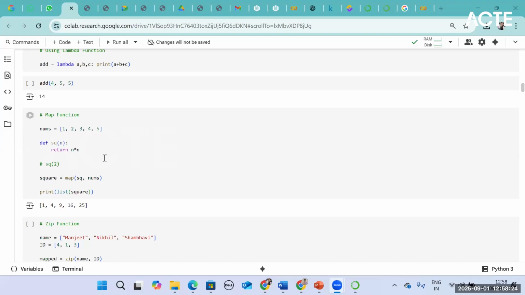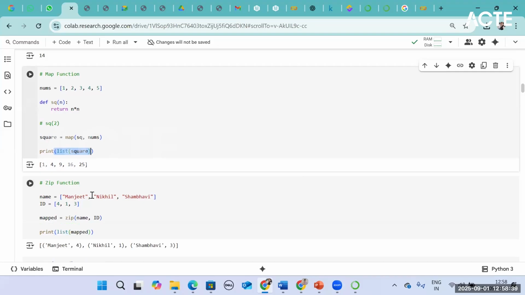You need to use type converter to print or get the values. Then we have zip to map both the iterables together.